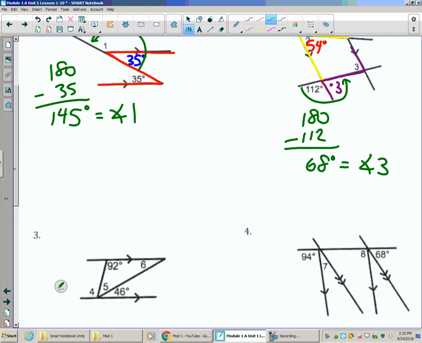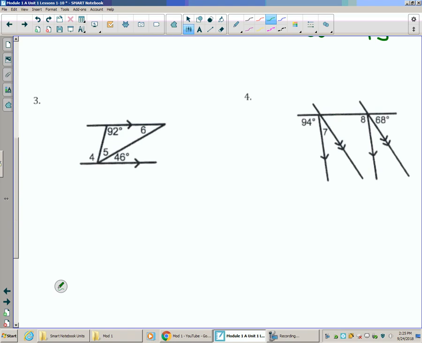If I move down to the bottom two examples here, again, even though the picture is a little bit more complicated looking for number 3, if I just go back to highlight those alternate interior angles again with those parallel lines, if I have a 46-degree angle in the bottom, angle number 6 is also 46 degrees because of alternate interior angles. For the same reason here in purple, I'm highlighting my two parallel lines to the transversal. My 92-degree angle is alternate interior with number 4 there. So that's the measurement of angle number 4.